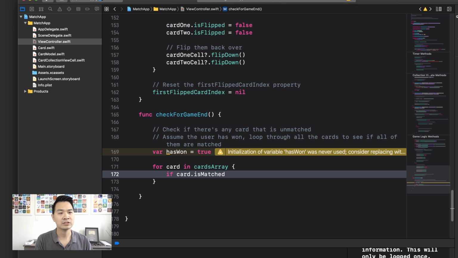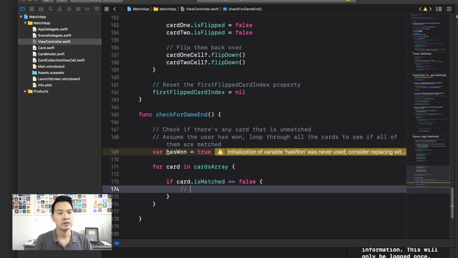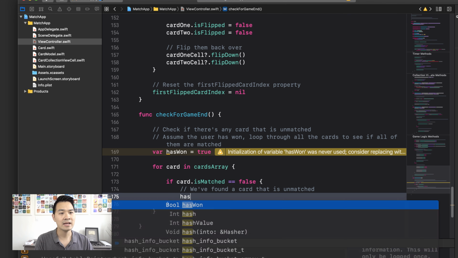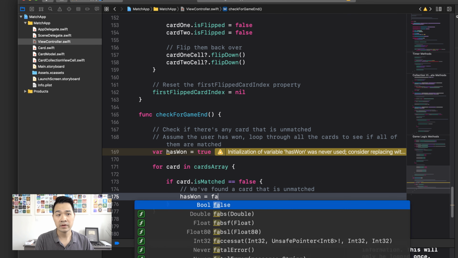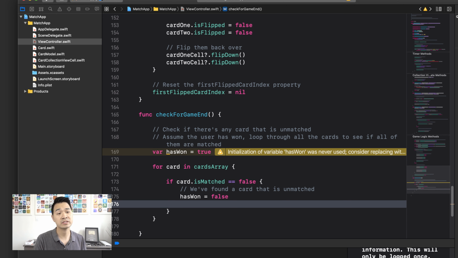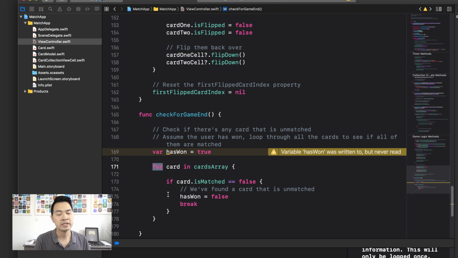If is matched is equal to false, then we've found a card that is unmatched. So we're going to say has won is equal to false, and then we are going to break out of this loop because that's all we need. That's the smoking gun. The user hasn't won yet. So we're going to use the break keyword to kill the loop, and we don't have to go through the rest of the cards array.